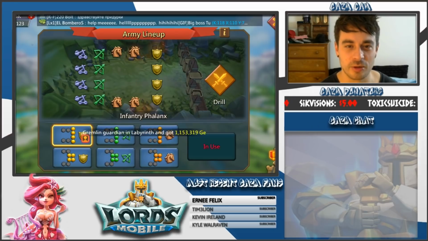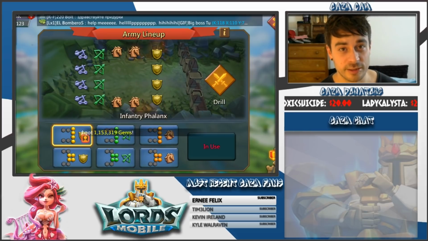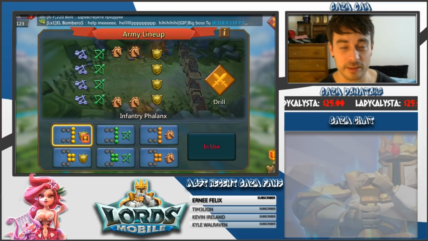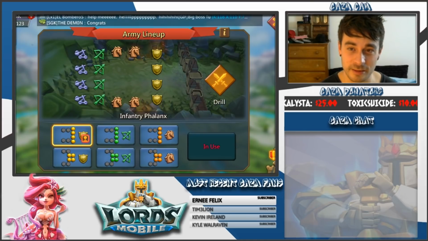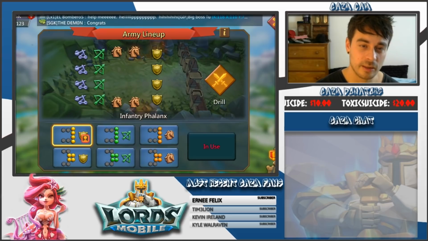IGG just did this to troll me. Okay. Well, thank you, IGG, for rubbing it in my face that an enemy wins 1 point whatever million gems. That's how my day's gonna go, apparently. That's great. Anyways, at least I think they're an enemy. They might not be. I don't even know who they are.